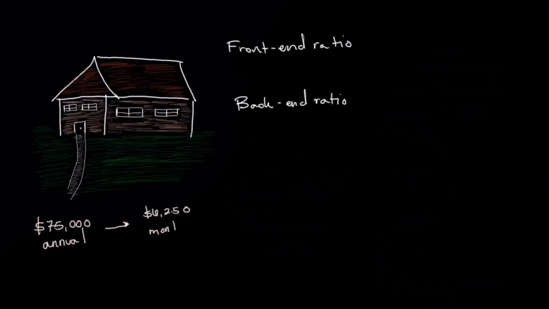Now, one important thing is that this is what we call gross monthly income. And so this is prior to any taxes being taken out. That's an important distinction. This isn't necessarily our take-home pay, but what we actually receive before taxes are adjusted and those sorts of things. So a front-end ratio essentially is a ratio that helps us compare what we call our PITI versus our gross monthly income. And I'll explain what PITI stands for in just a moment.